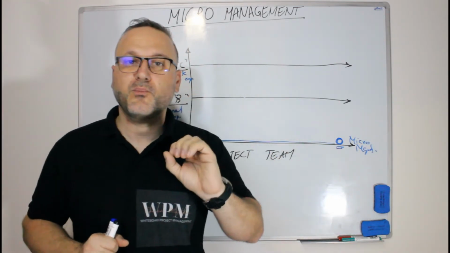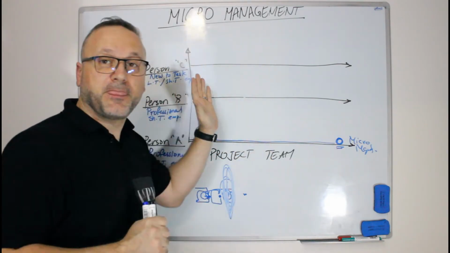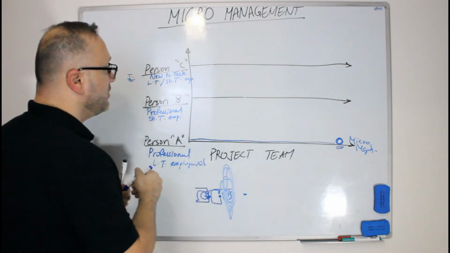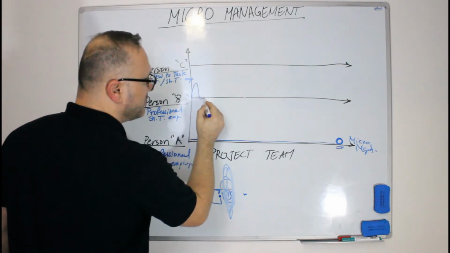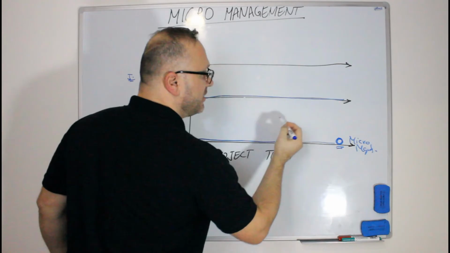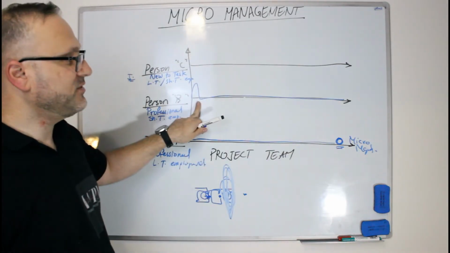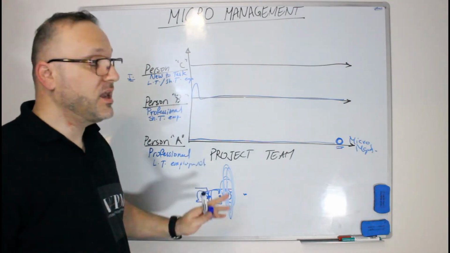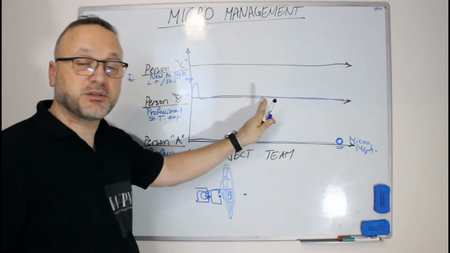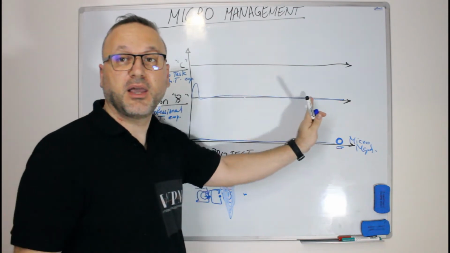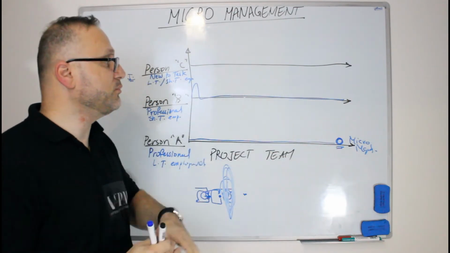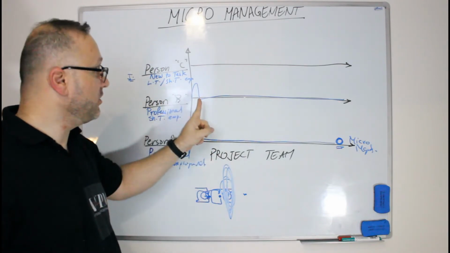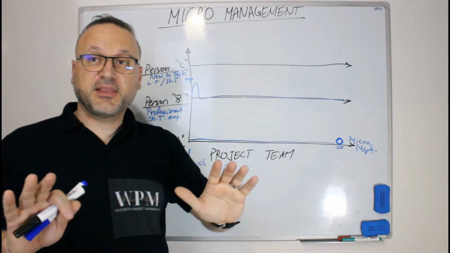You need to micromanage with the start of communication, build this trust between you and him. So there will be like a small pulse only, and then you need to leave this person. Only a pulse in the beginning, and once he starts with his production and you see that he is productive, you leave him. Don't use micromanagement at all for this person, only at the beginning. Build the trust and leave it.